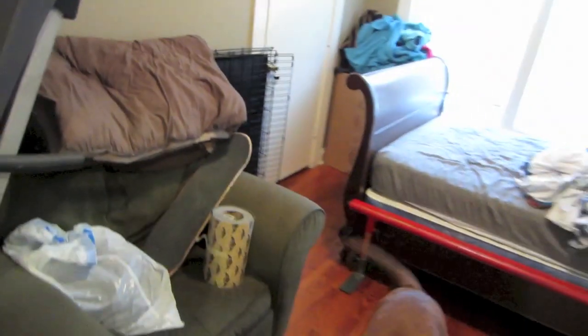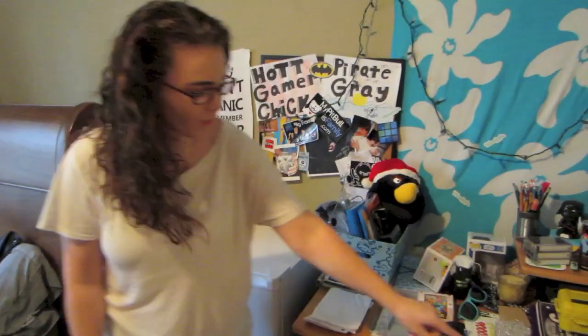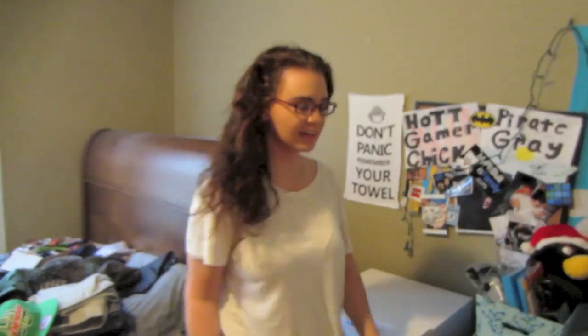Alright, now our task for today is to clean this room, our guest bedroom, our little side bedroom in our house. This is a shared room between Mac and Grizzy Gray. Here's her office, where she sits, even though you never sit in here. It's annoying to sit with a desk and a chair because I keep hitting my knee on the drawer. Plus, a lot of my clothes are in here. We've got my skate stuff and skate bench over here, and there's a whole box back here of random stuff that needs to go through. But that's what we're going to do. We're going to clean up this room.